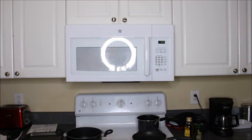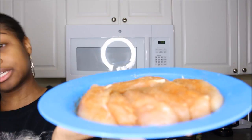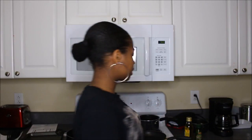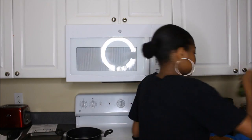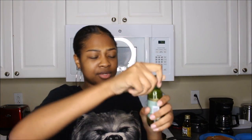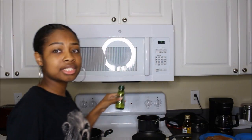Yeah, so without further ado, let's hop right into the video. First, let's take the chicken out of the refrigerator. This is what it looks like. Yes, it smells so good. So yeah, I'm just going to be loading up some olive oil on there. First, I'm gonna use the rest of the olive oil that I already had from when I made that chicken Alfredo. And we're just going to pour it in the pot.